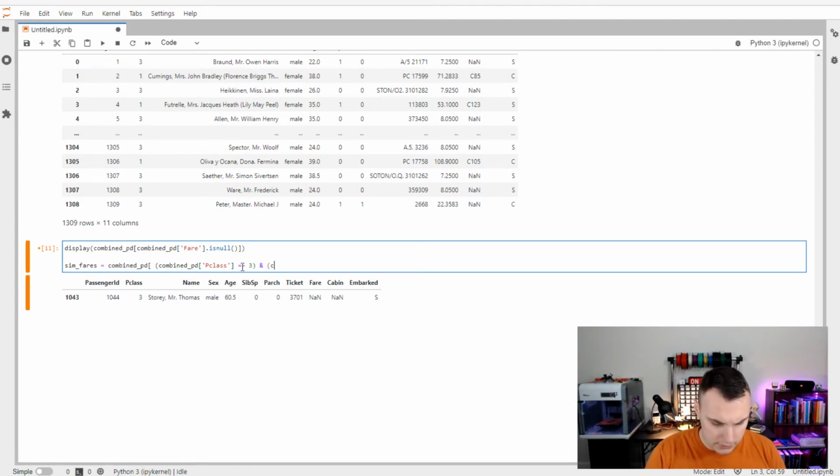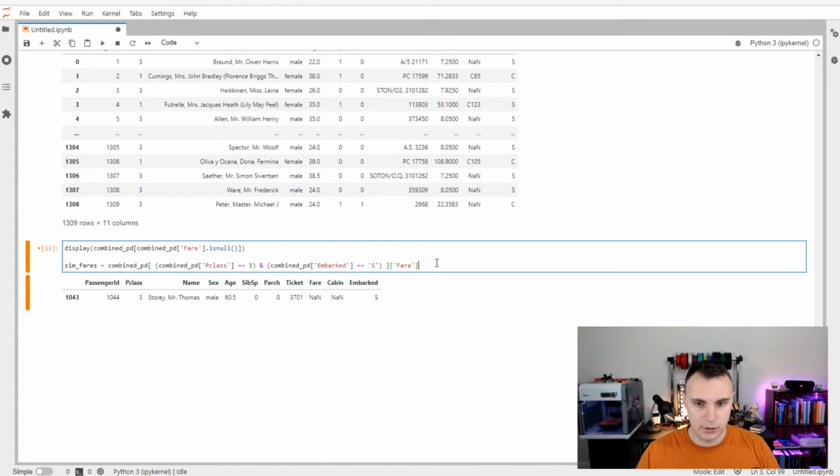And I want to know where combined PD at embarked is equal to S, just like the one down here. Okay, so again, this is taking where the class is 3 and the embarked is S, and now I just want to know all of the different fares that are out there.